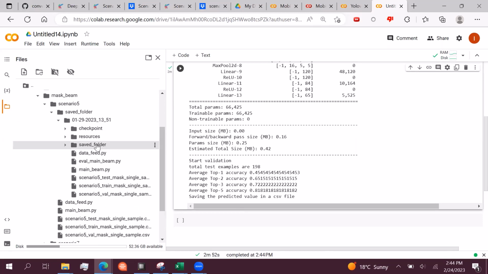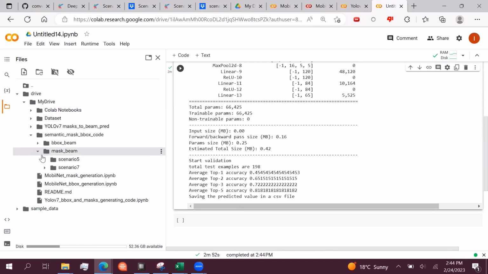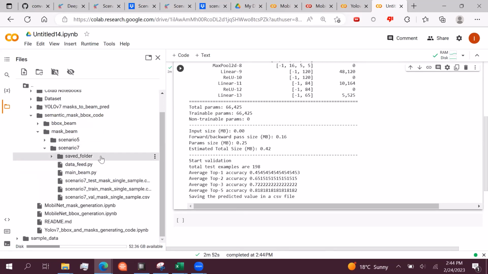Let's just do it one last time for scenario 7. Mask beam scenario 7, saved folder.